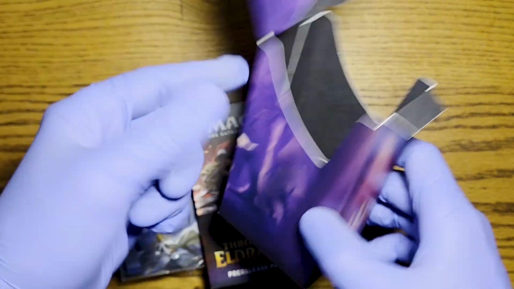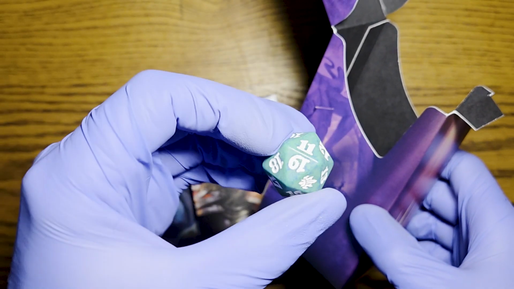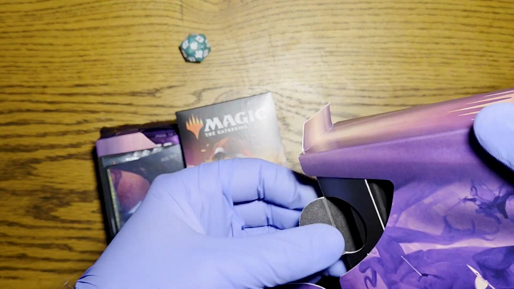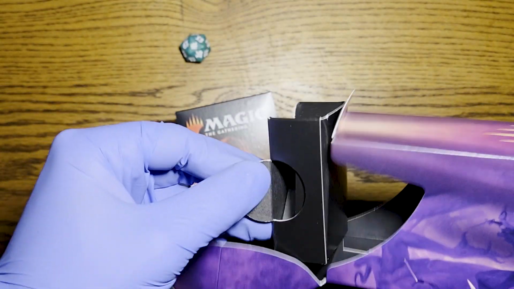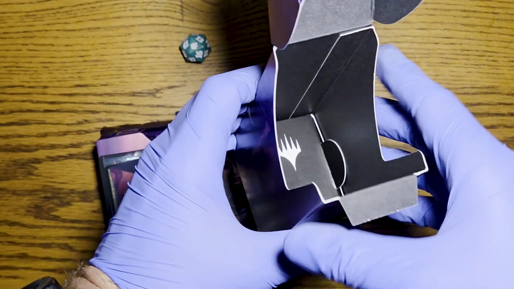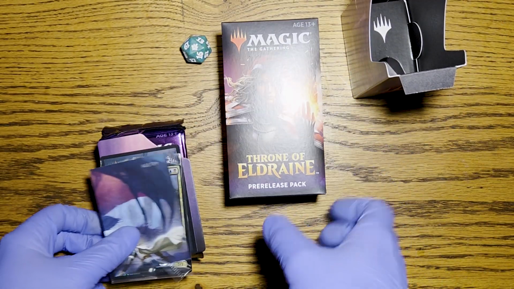We got a poisonous green spin down. How about that? There's our Throne of Eldraine stamp on there. Put him on the side. You get this little insert to keep the die in play. Interesting box. I kind of like that better, actually, than the other ones. Oddly enough, though it's smaller, it feels sturdier. Doesn't feel quite as flimsy.